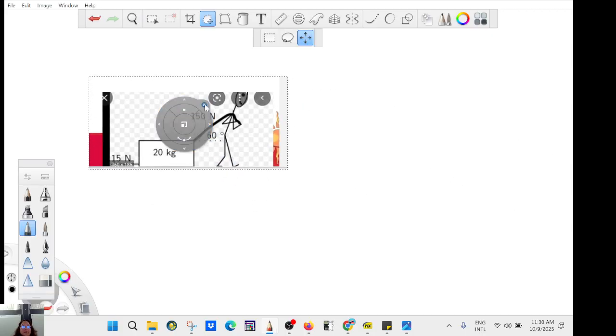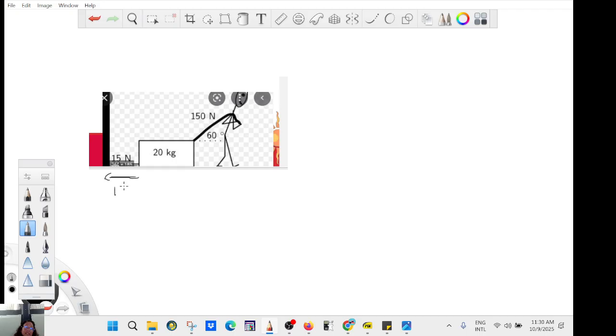If there is an acceleration. So here, what you have here is the friction. It's a kinetic friction. If it's moving, it's kinetic friction. If it's not moving, it's static friction. And we're going to find out if it's static or kinetic.